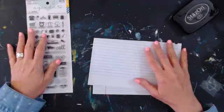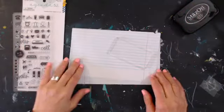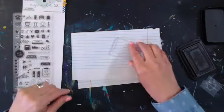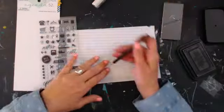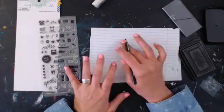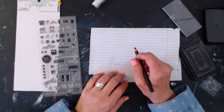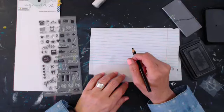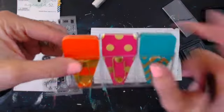So here's what I was thinking. Oh, I also need a little block. This is what I was thinking for at least two of them, the phone and the heart. So I'm just going to do a small one here. And of course, if I did this, I would do it in pencil where you couldn't see the pencil. The little tray, you mean the washi? Oh, this. Yeah, the little holder.